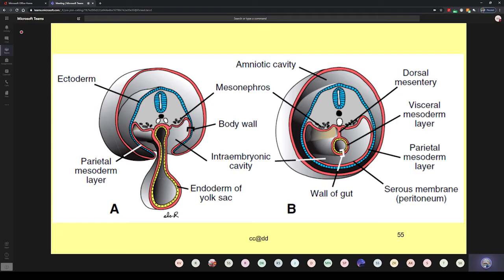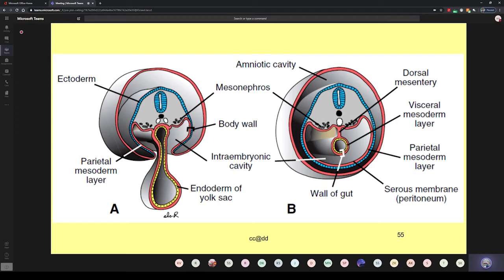So this is one representation of the intermediate mesoderm starting to form the urinary system. And meanwhile, if you see, the foldings of the embryo have resulted in the formation of an intraembryonic cavity, and you can also see that the size of the yolk sac is progressively reducing, and finally it has gone back into the embryo itself. So what you are able to see from these two pictures are the other changes that are happening in the embryonic disc, which are responsible for the formation of an intraembryonic cavity.